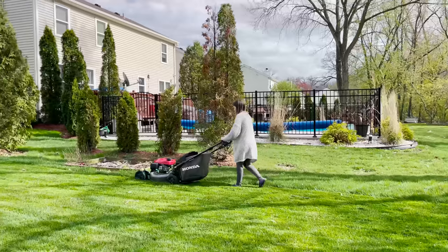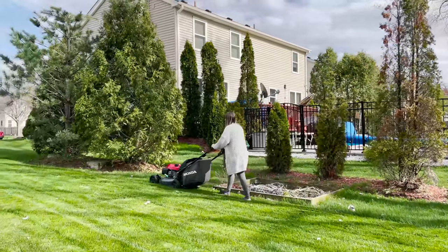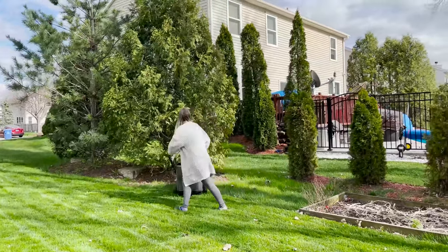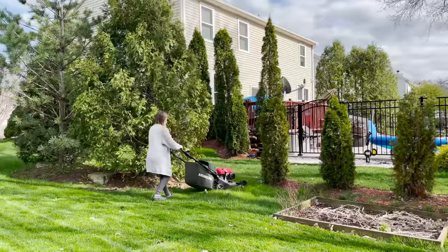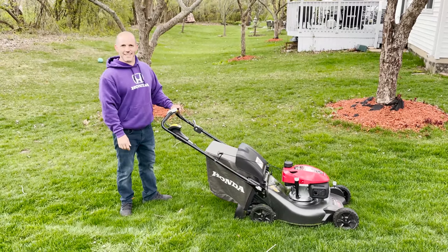Also, a fun fact is Honda actually spends a lot of time with the sound of the mower and making sure the exhaust sound is pleasing to the person mowing, because it's really not that loud. Me and my wife can talk while she's mowing, which we couldn't do previously with any mowers that we borrowed from somebody else. And that's it, super simple.